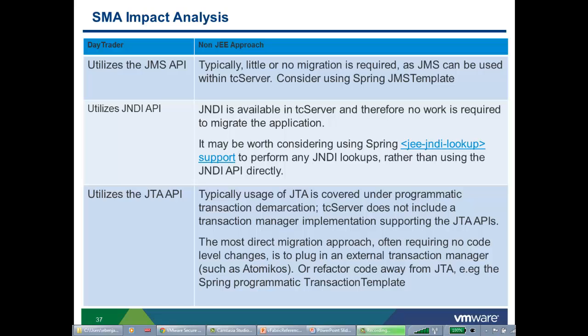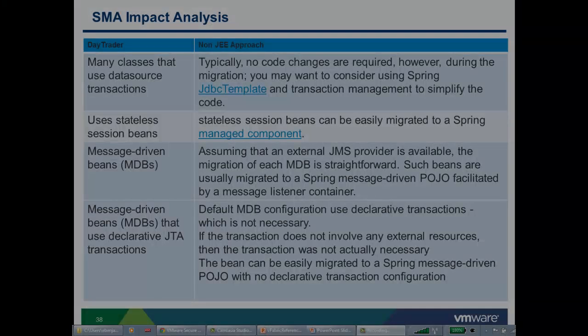DayTrader also utilizes the JTA API. Now, ideally, we want you to refactor code away from JTA by using local transaction support and direct transactions. For cases where this is not possible, you can leverage plugins such as Atomikos to behave as a distributed transaction manager for JDBC and JMS type of transactions.